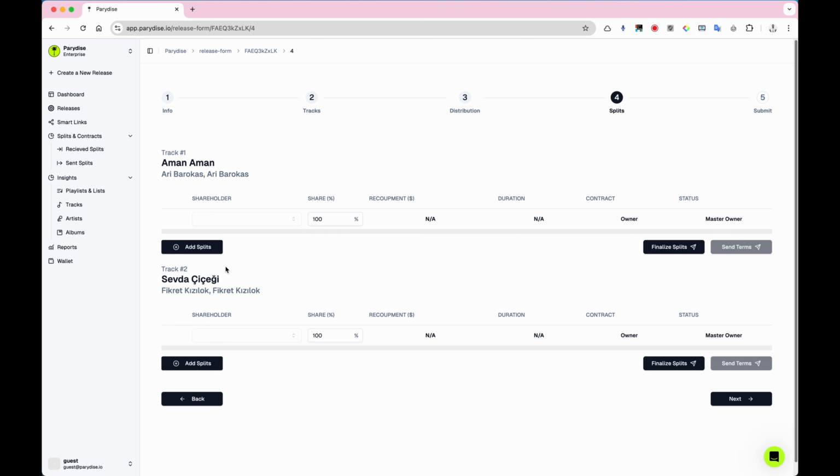So this is called the splits tool. There is another full detailed explanation about this, so you can check out that video as well if you like. You can here also create contracts, accept disputes. So there are many functions at this level.